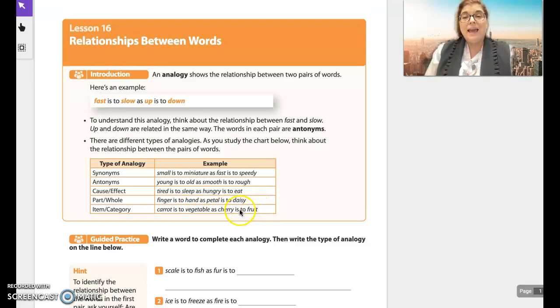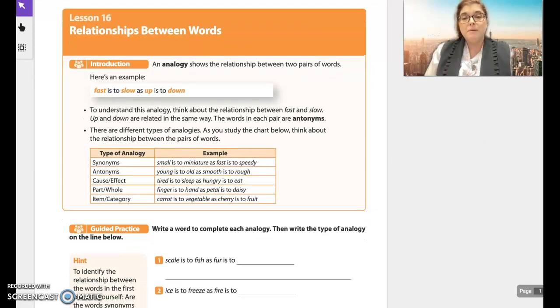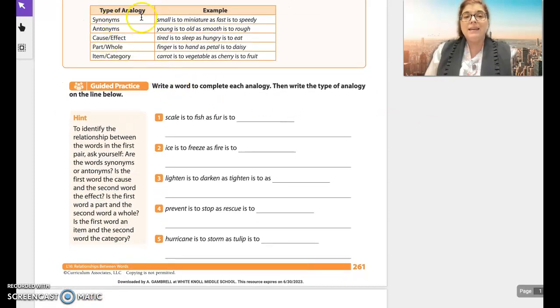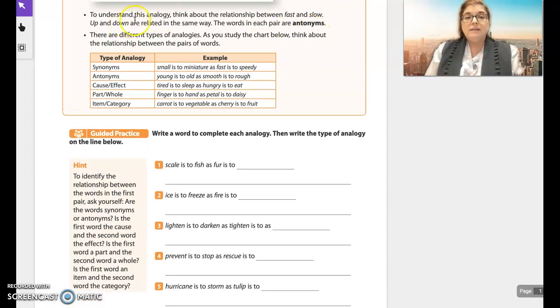Now, again, I hate these in testing, but it's something that we have to remember. So when you're thinking of these things, I want you to think about the analogy, which is what? Analogy is to think about the relationship between words. So an analogy is a relationship between words, thoughts, anything really. So if you're thinking of an analogy, it's the relationship between things.